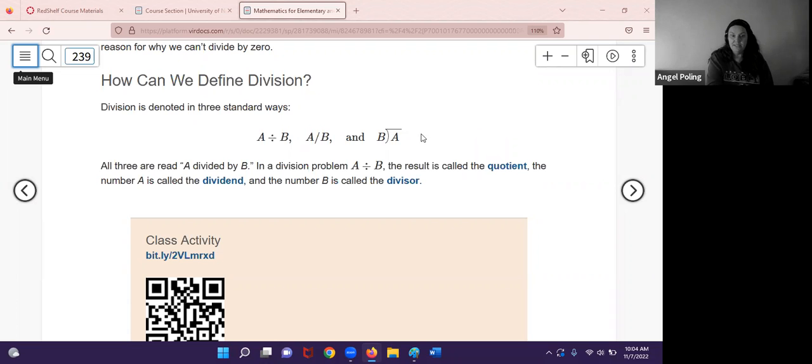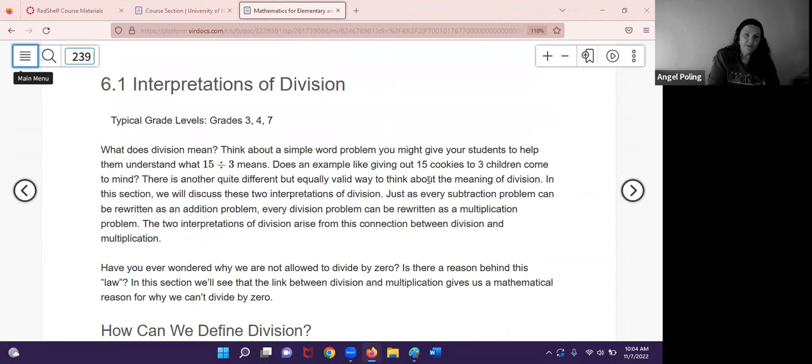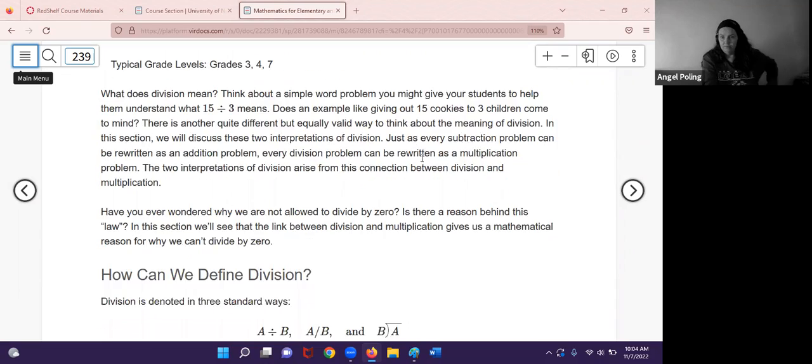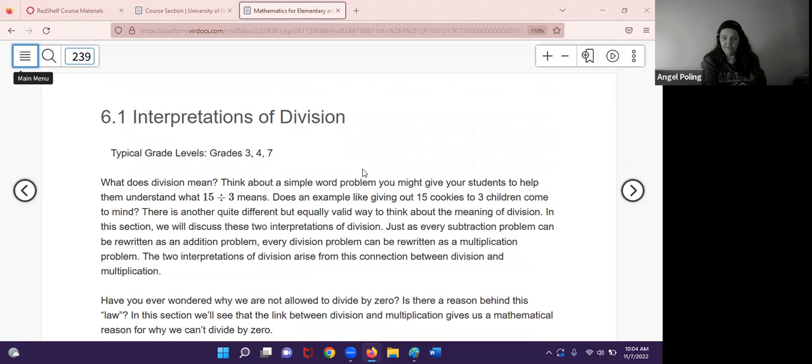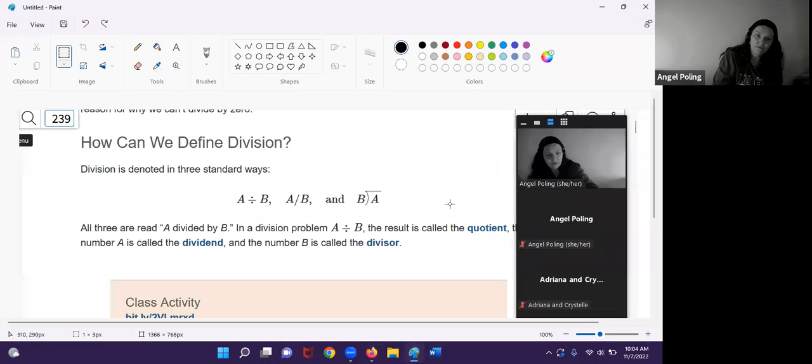Another thing I wanted you to see that people ask about is what age group are we talking to, right? Generally the book will tell you that you're looking at grades 3 and 4, and then the higher level conversations are for grade 7. We don't talk about dividing by negatives or anything like that. So that's the group of 7th graders there. Okay, so let's go to here.